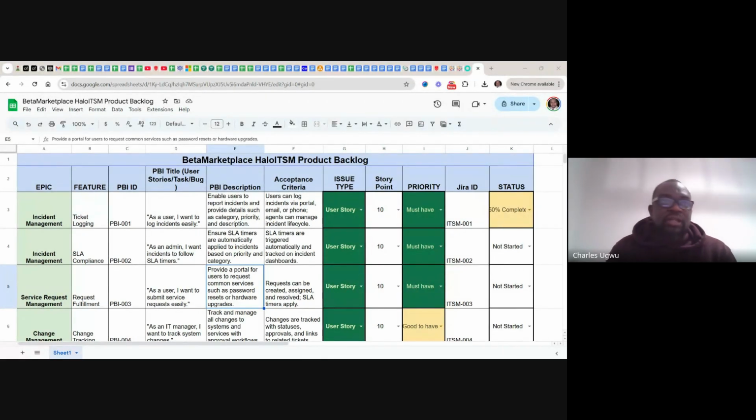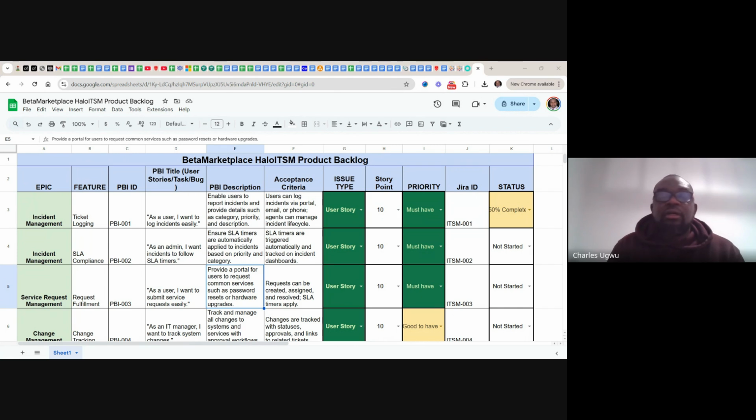You, the Scrum Master, you cannot come and tell the developer that configuring this incidents ticket login is going to be 5 points. Are you the person doing the work? How do you know the complexity?